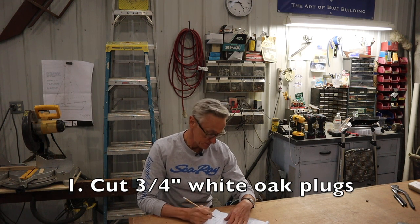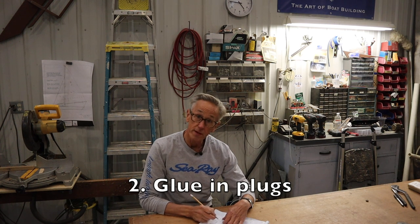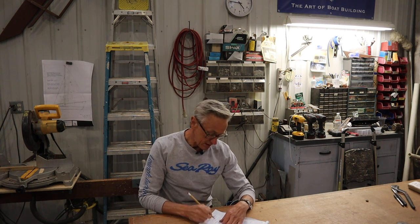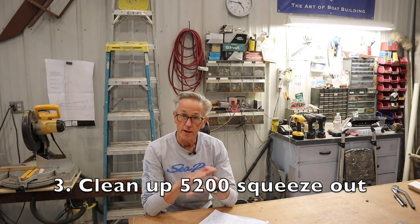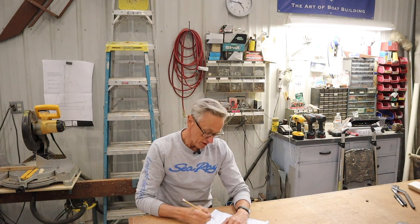I was just making a list of all the odds and ends that need to be done to the boat to get ready for planking. One of the things we need to do is cut some plugs to plug all of the holes where the keel bolts are, and then glue them into the keel. The next thing is to clean up the 5200 sealant that I used as a bedding compound between the bed log and the keel. There's some squeeze out in some places, and it's fully cured now, so we'll be able to clean that up with a utility knife.